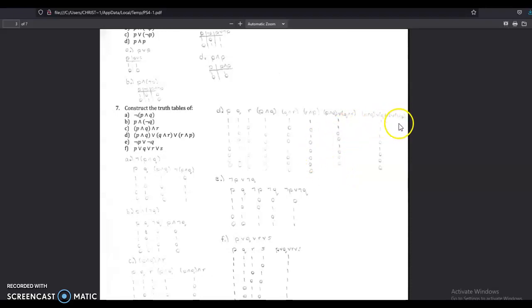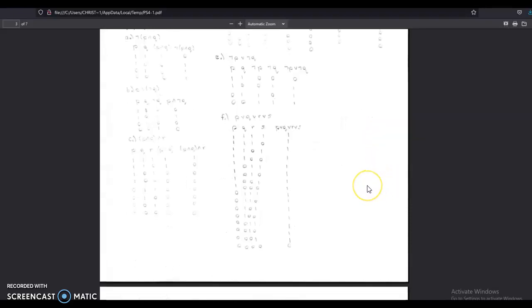Now we're going to add this last one of R and P to the mix of this. So basically this is a combination of that, which is this entire expression right there. So we're looking for when they're both true. So true here, true here, true here, and true here. So there's going to be 4 instances where they're true. So 1, 1, 1, 0, 1, 0, 0, 0.